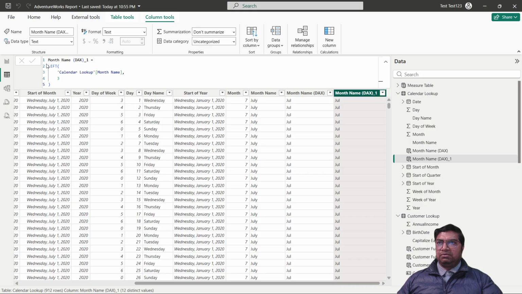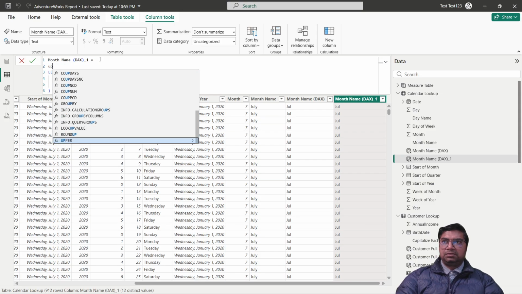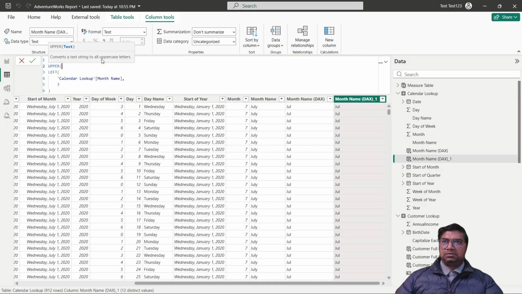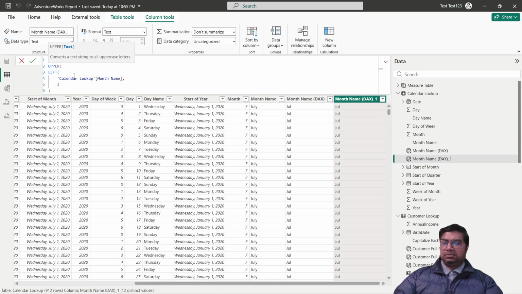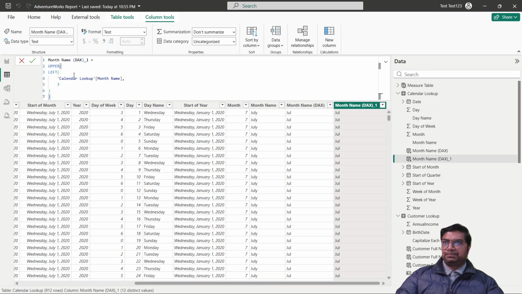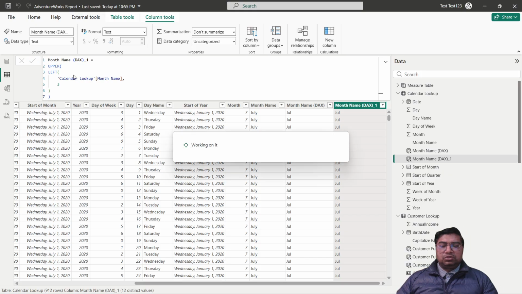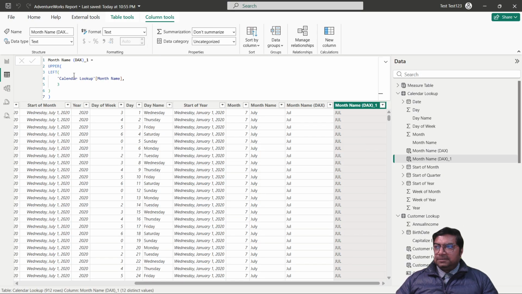So simply we can put one more formula here: UPPER, and close the bracket. Hit enter. So this is the first answer done.